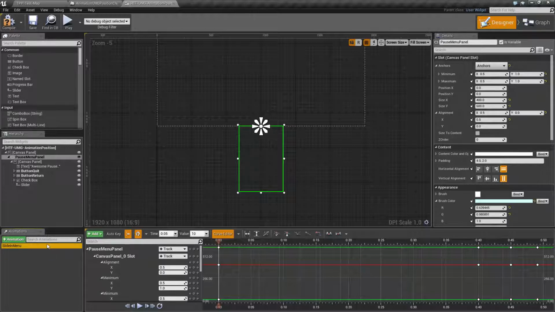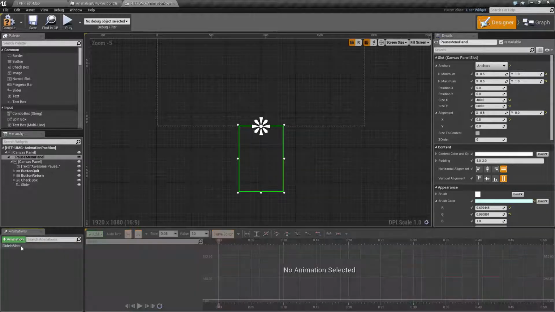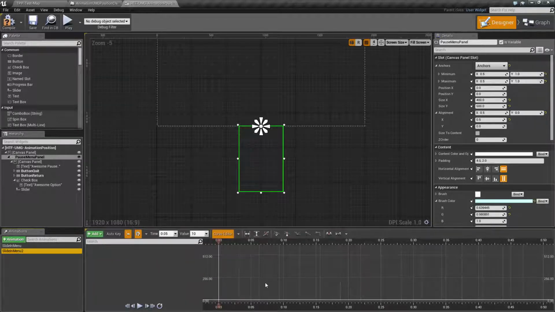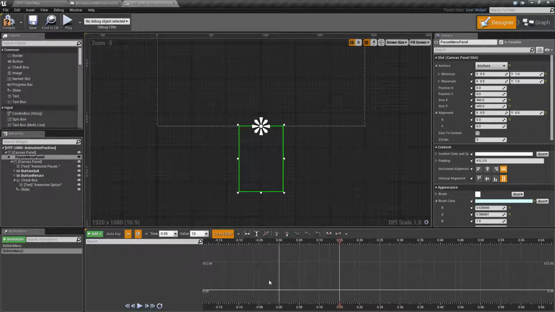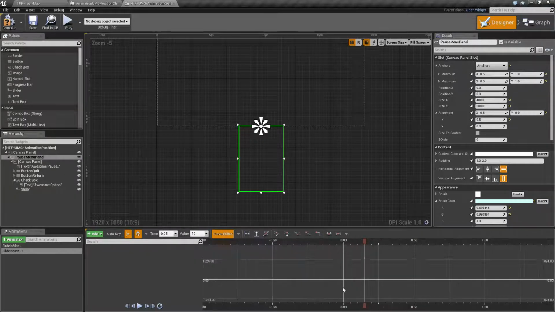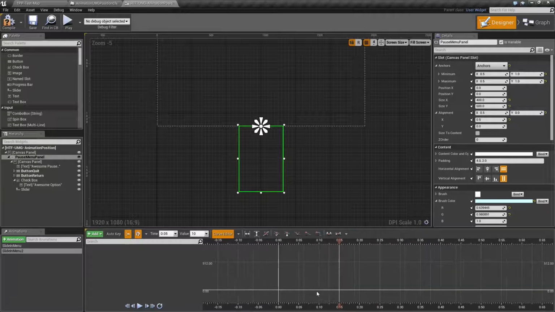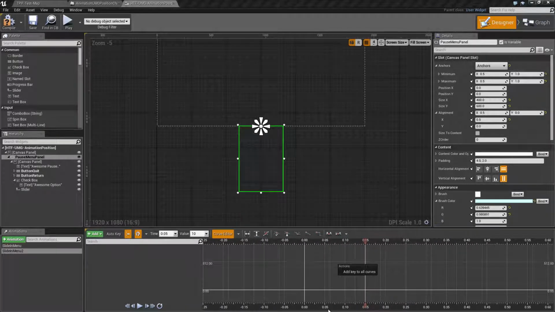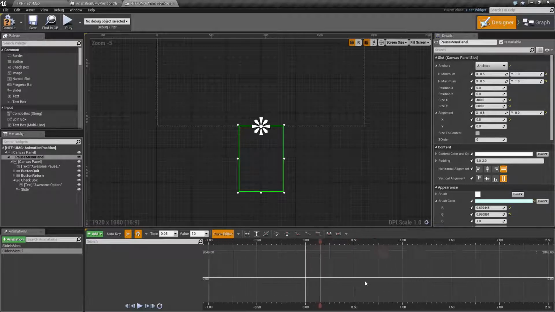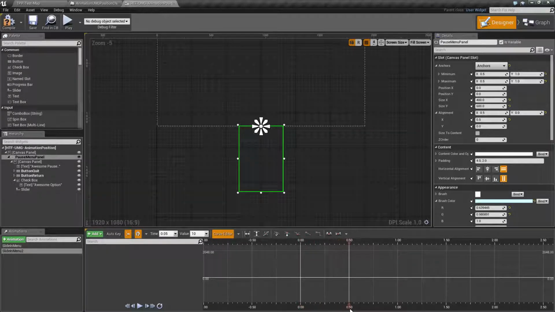Now I've created one here. What we're going to do is duplicate this step by step. So we want to make sure we have our panel selected, click on animation, and then name our new animation. We'll go ahead and call this slide in menu 2, since I already have a slide in menu. Now, by default, once we click on it, nothing will happen, and we will be at zero on the timeline. This is in seconds, you can zoom in and out, on how long we want our animation to last. I'm going to have our animation last half a second, which is the 0.5. So we want our start to be here at zero and our end to be at 0.5.